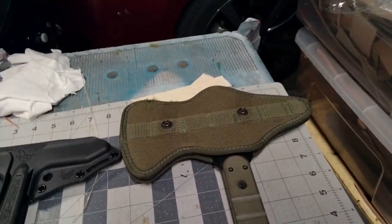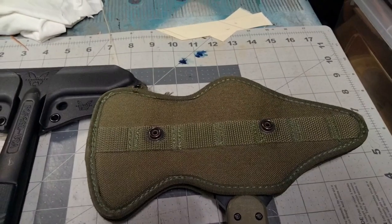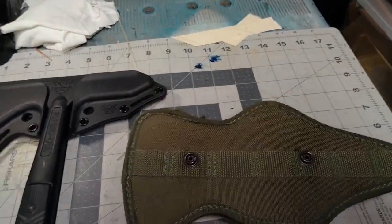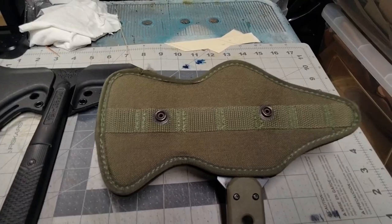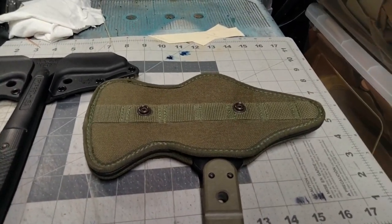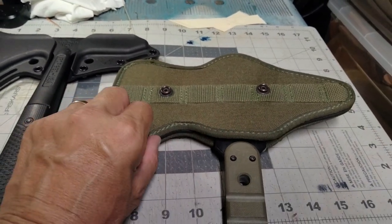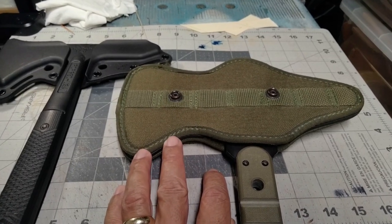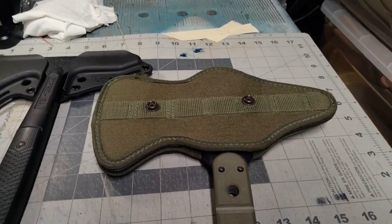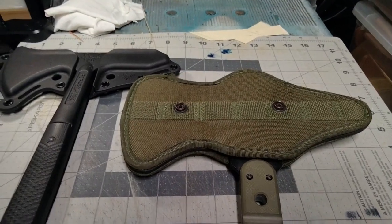This one's a top draw, and what has happened is in the past he's gone to pull it out and cut himself pulling it out — that can be a problem. So he wants this to be an under draw, which should be pretty cool. I may use the same type of shape but this part will not be sealed; I'll put some kind of flap here so it will be more straight across and he can undo the flap and draw it out from the bottom front.